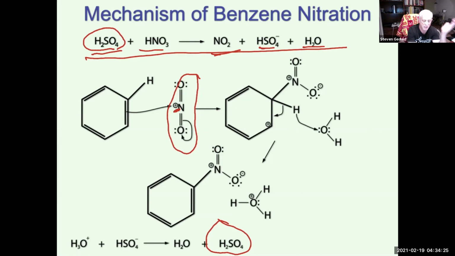Again, it's not really a double bond, but it attacks one of the bonds, in any order, and it doesn't matter which one of the six. So this bond basically opens up right here, and you get what's called a carbocation, which is a positive charge on a carbon, which is very, very unstable. Okay. And then you get this complex form.